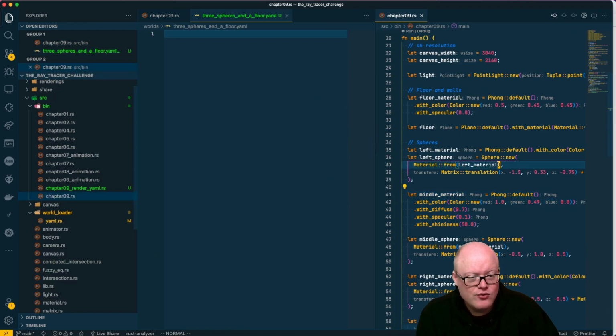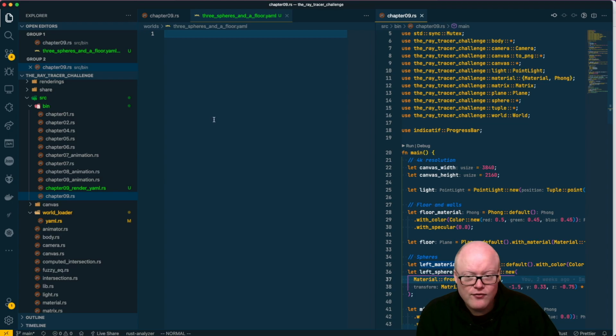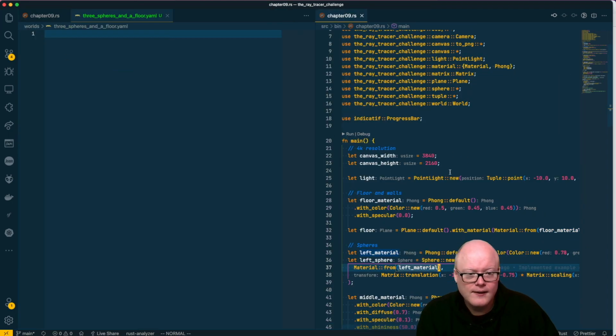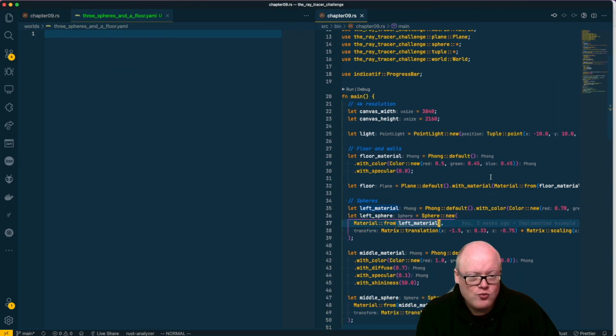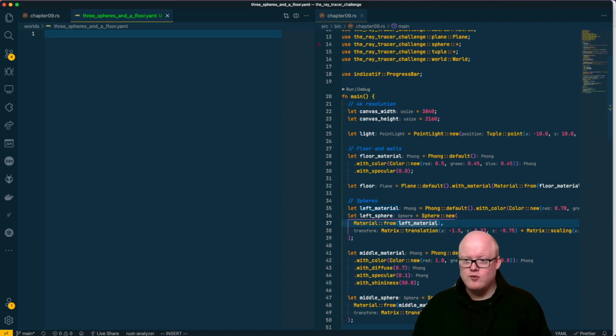And now we need to more or less transfer over all of the information we have in here into our new YAML struct. And yeah, I will do this quickly, and then we will see if it's rendering the right thing there.